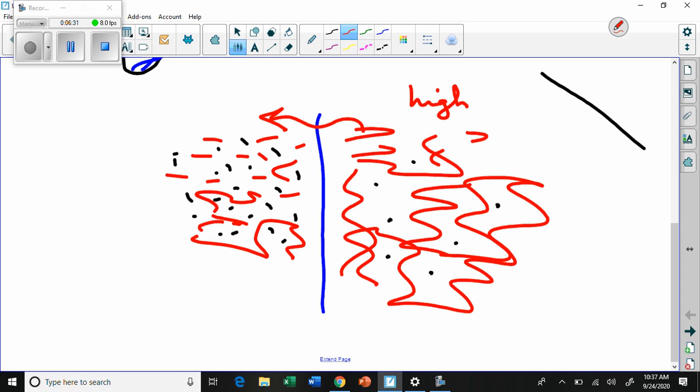Now, that doesn't really make sense because the water is the solvent. So it's not a very accurate way to describe what's actually going on, to say there's a high concentration of water. That doesn't really make sense. But in a way it does, right? There's more water available on that side. There's more water in proportion. And so the water will move across the membrane in the process of osmosis.